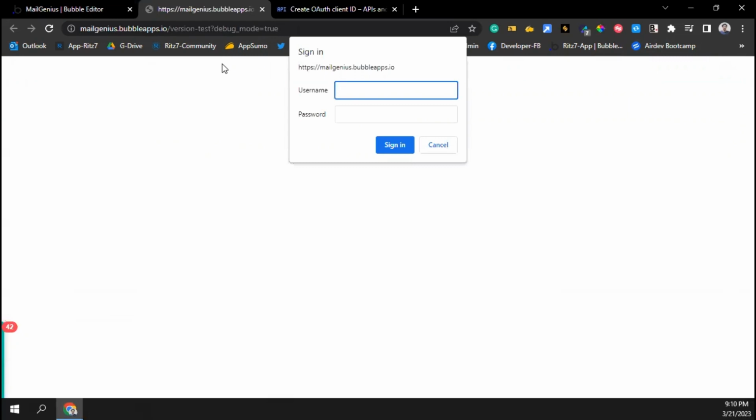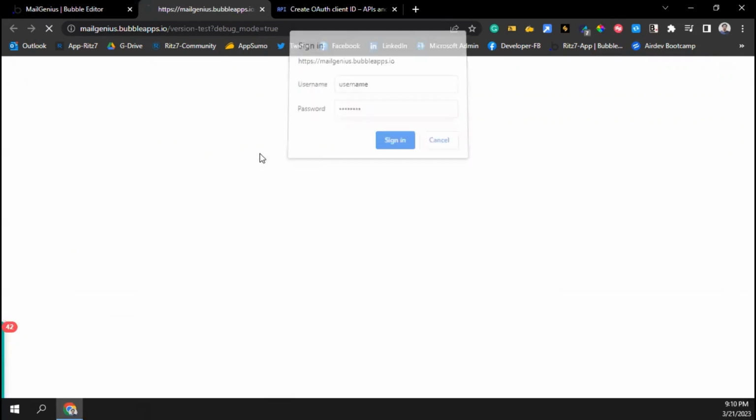go to preview. This is an agency app. It's asking me for username and password.